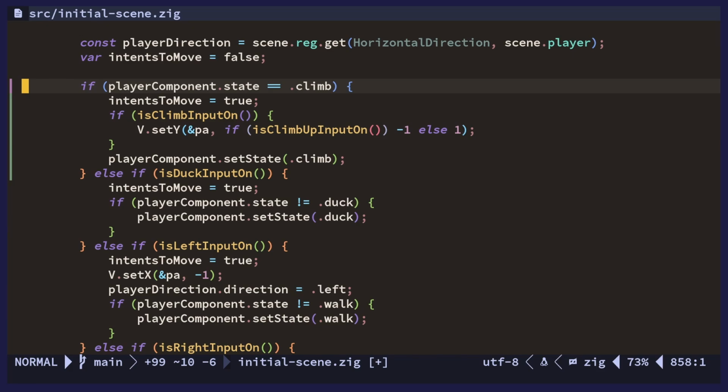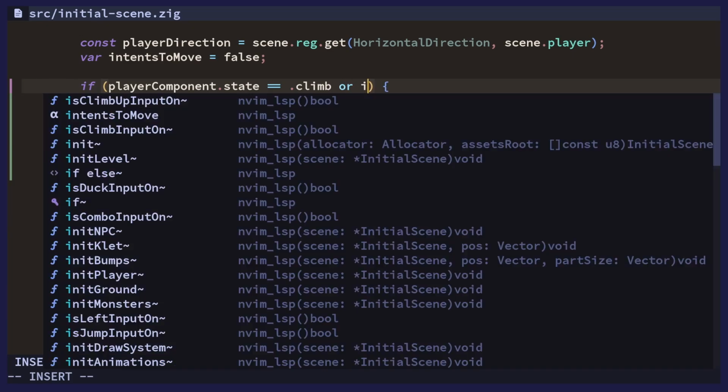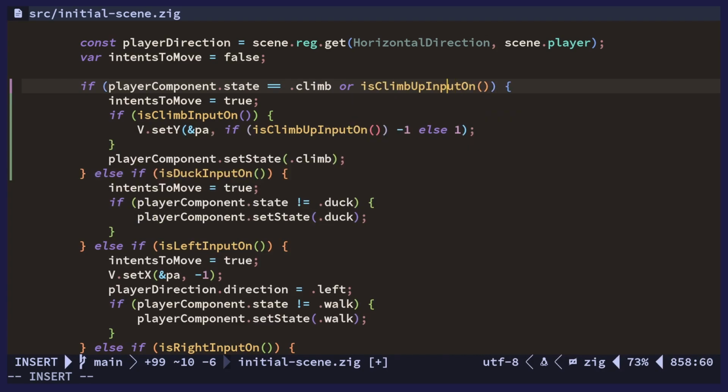Wait, but it might not actually be climb either. So we want to check if the input is on also. So it's either you are already in climb state or you're trying to climb. Then we are kind of locked into this mode. We check here, we set this.